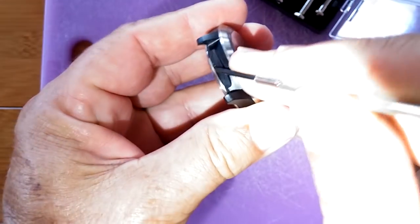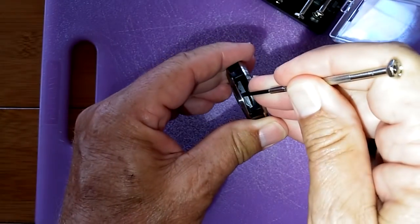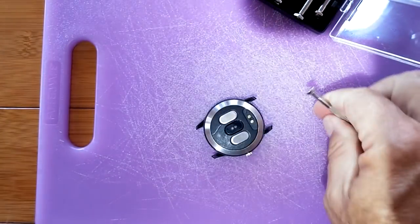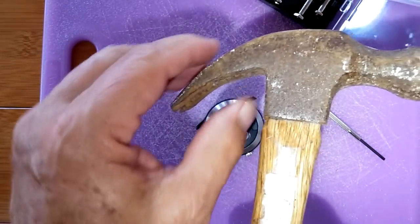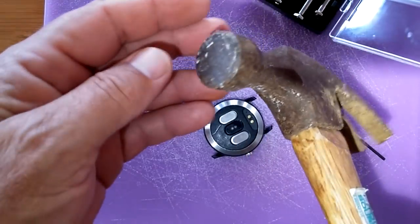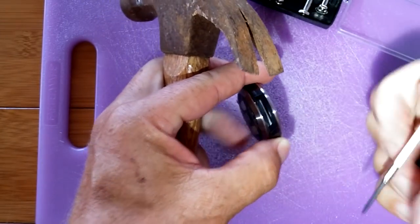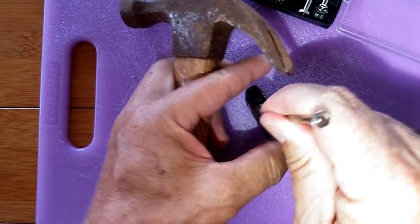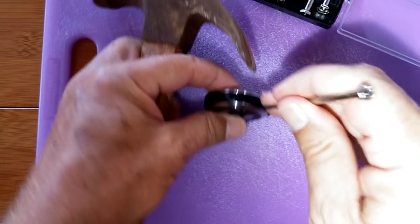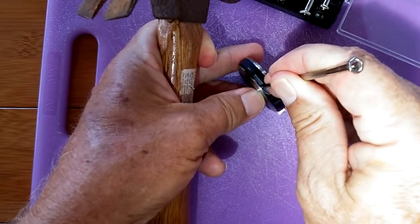This thing is really, really glued. Glued so much that I'm afraid I need my dusty old hammer. I don't think I've used this thing since the last time we busted into one of these. Sorry about that. Wow, okay. I kind of need a vise thing to hold this in or something. I put it in here. I pound it. See if I can get it to open.